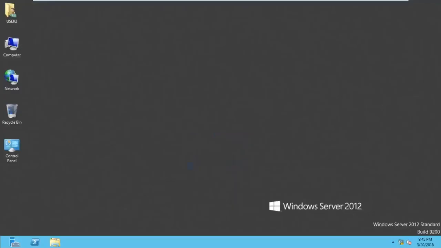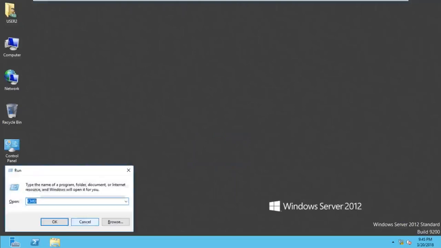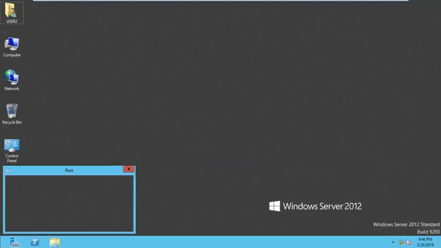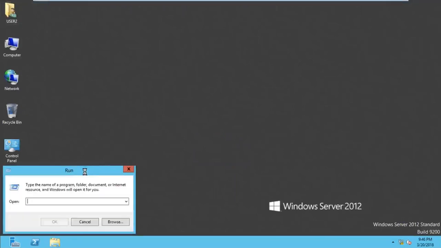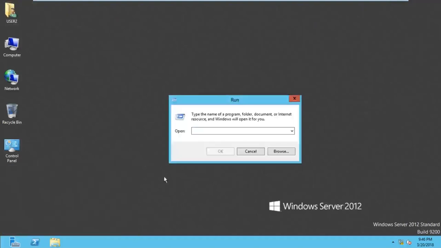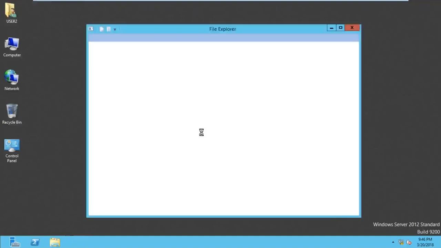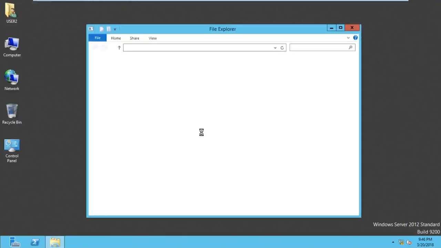If the user is not having the right to access the share folder, at least the user can go to run, right? The user can go to run, and the user can type double backslash and sys1 or the IP address. If I click OK, we can see at least how many share folders are available in system 1 or not here. Yes, maybe we are not having the right to access, but we can see how many share folders are available in system 1 here.